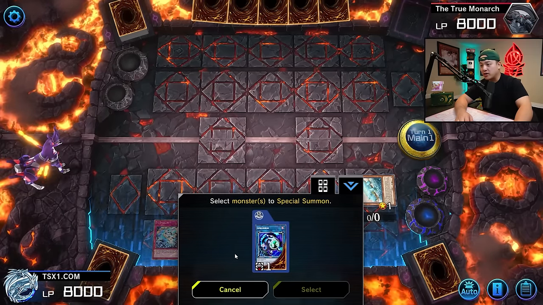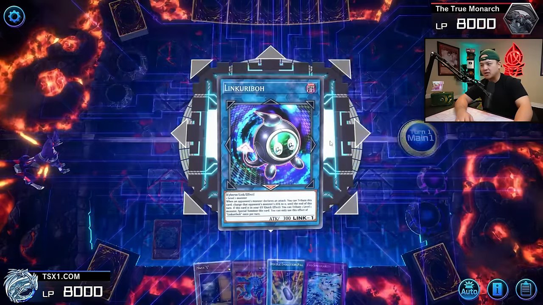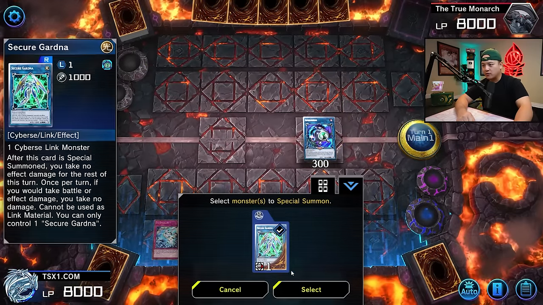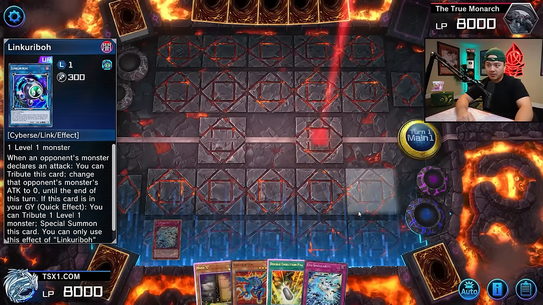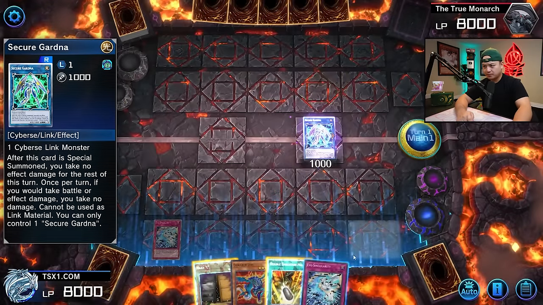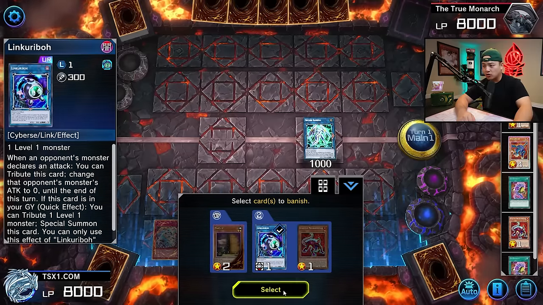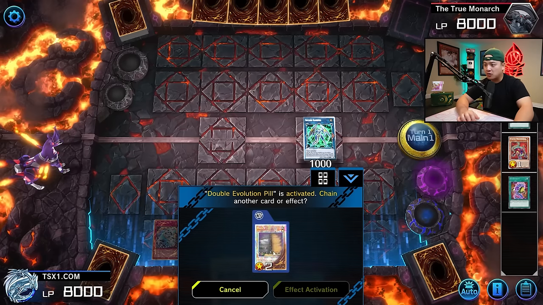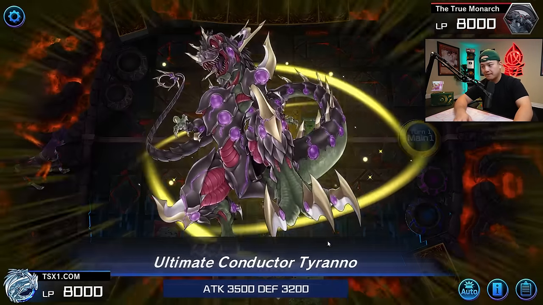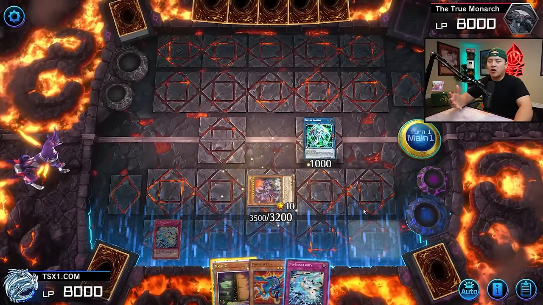All right, and then we go to this Link Kuribo here. Yes. And then we go, of course, Secure Gothic here. Yes. Here we go, ladies and gents. And then we go Evolution Pill, banishing the Animadorn and also the Link Kuribo. It's important not to banish any of your Evoltile cards because they are needed for Singularity. UCT here. Okay, and that's just a one-card combo, 1.5-card combo, because you need a discard.